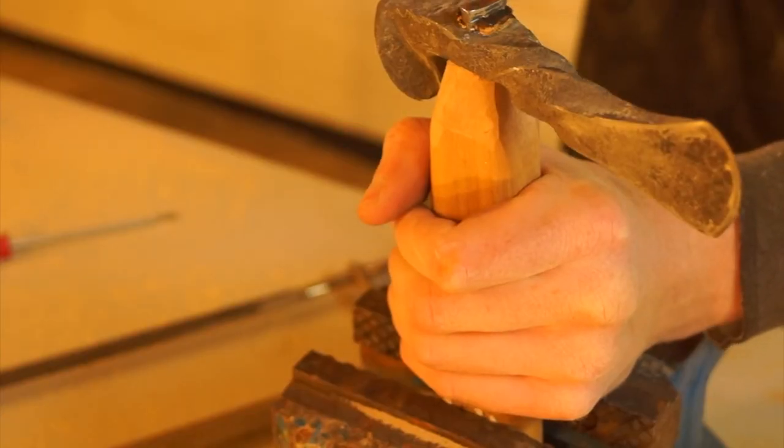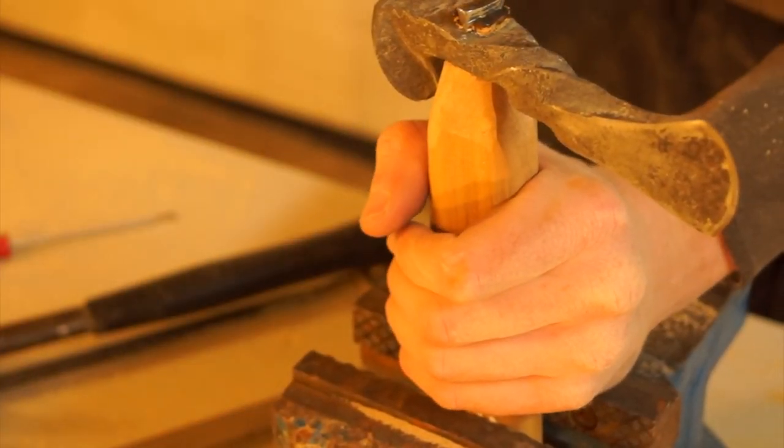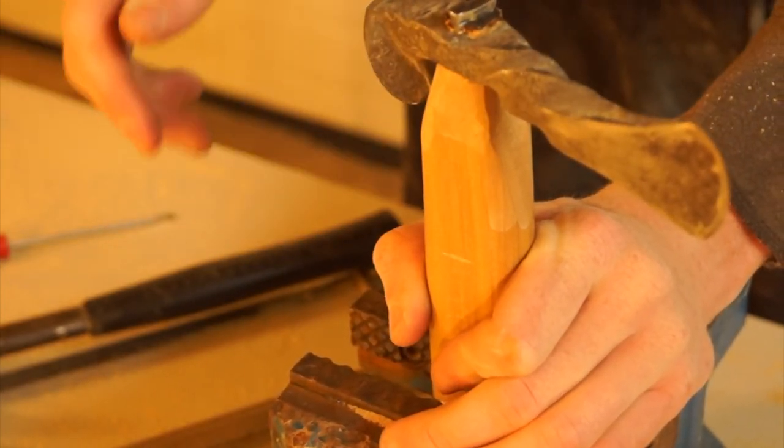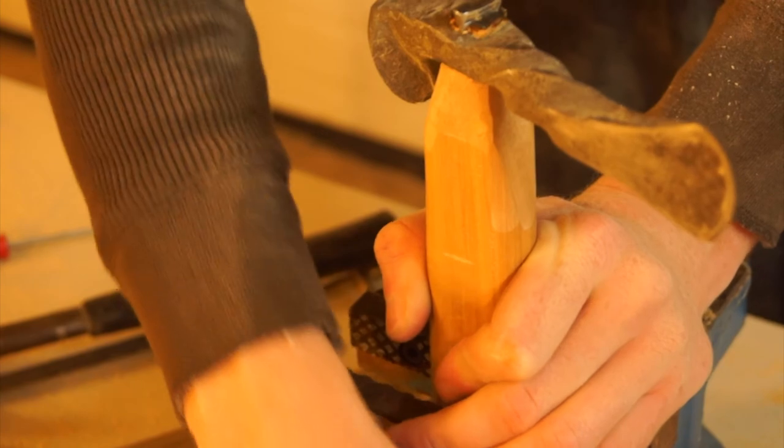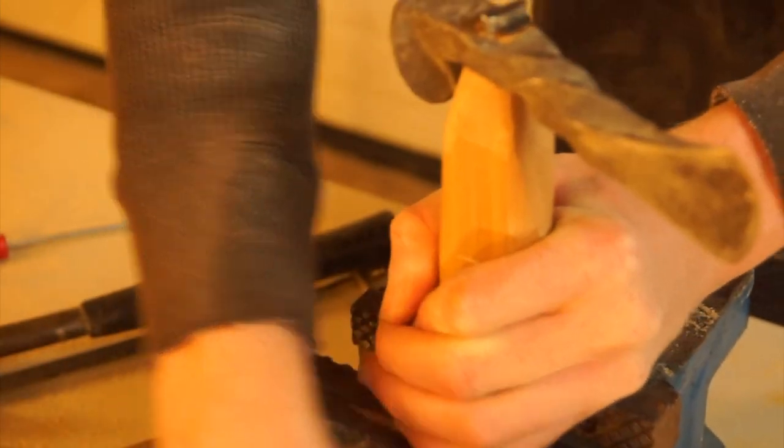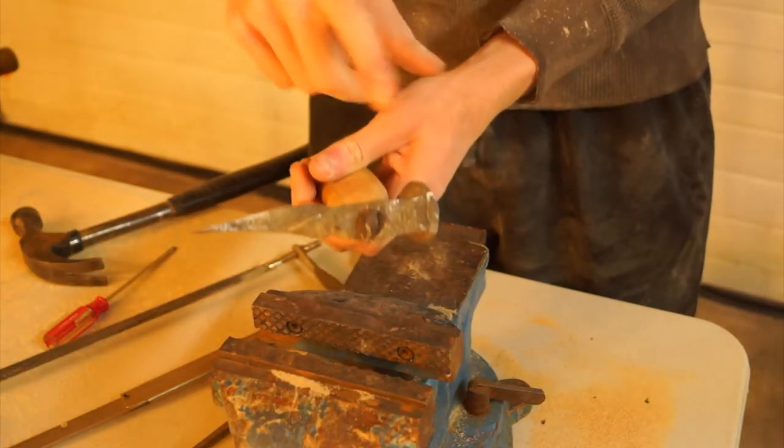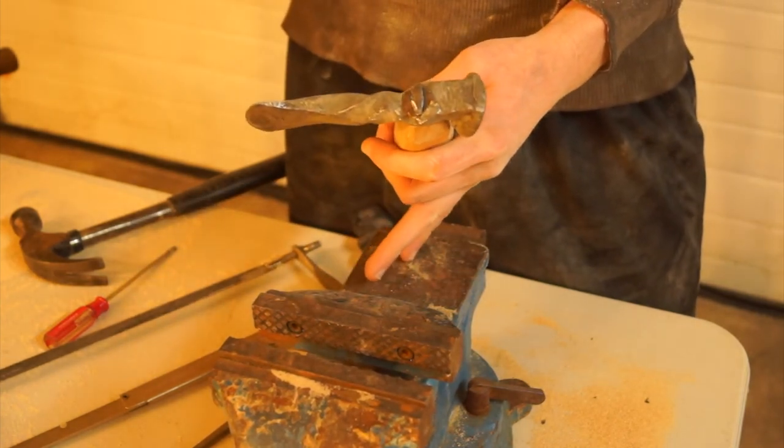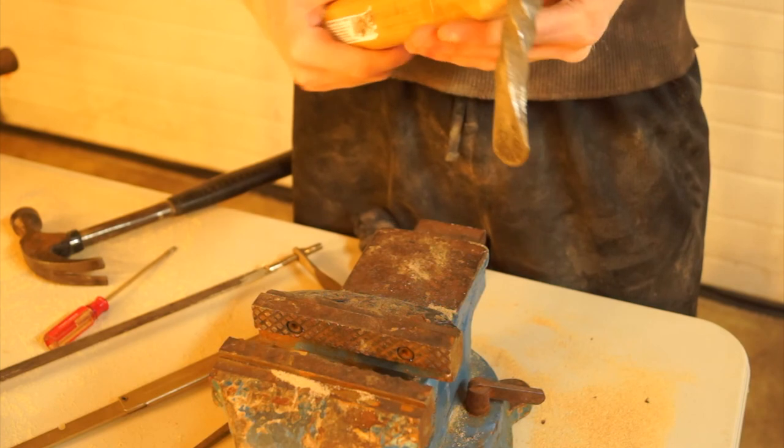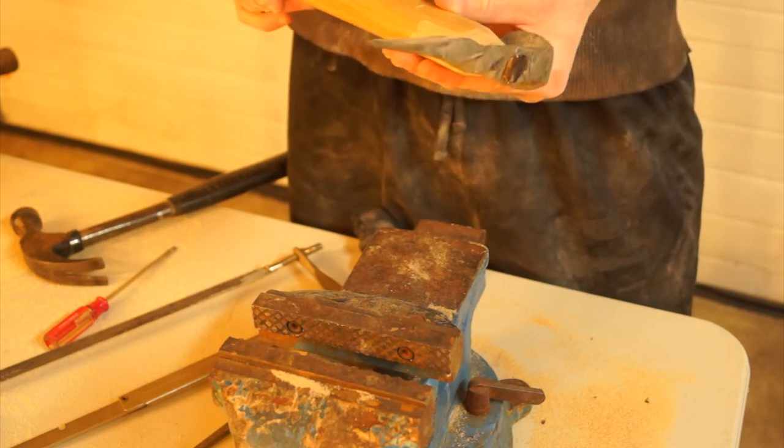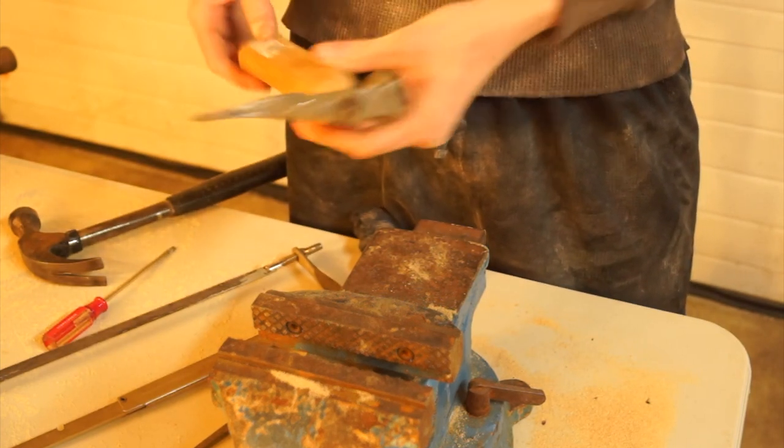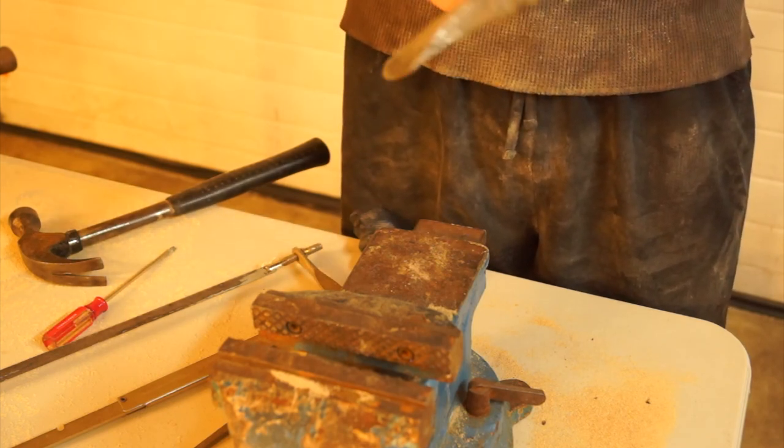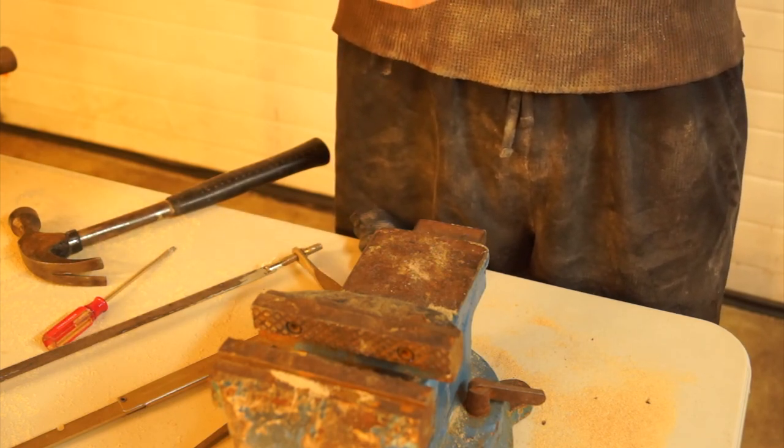I think I'm just going to sand the rest down. Actually, I'm going to mushroom it. What I mean by mushroom it is I can get it really hot on the belt sander, take off some material, then smash it down and it will kind of burn into the wood as well. Now, if your handle went on straight, you're done. I'm going to have to shape this up on the belt sander so it lines up evenly.